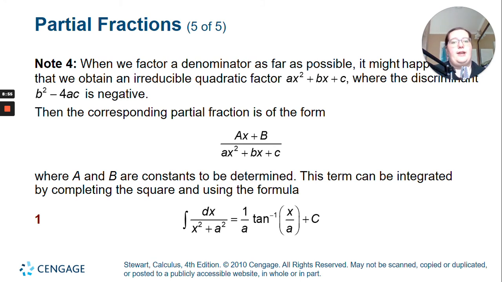If you have a quadratic, so if you maybe can't reduce it down at all, then the part that goes on the top has to be 1 degree less. So 1 degree less than a quadratic is a linear. So your decomposition would look like ax plus b over your quadratic. And then to figure out the integration, you would go ahead and you would use inverse tangent.